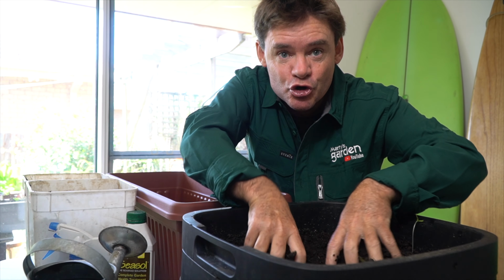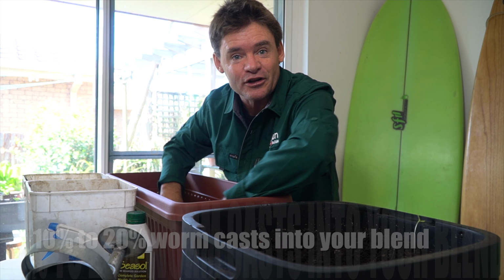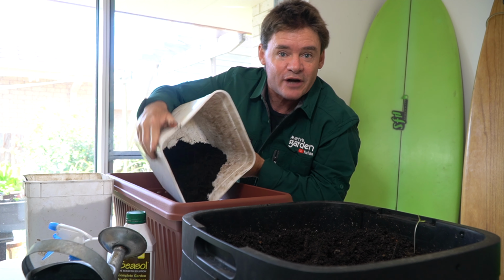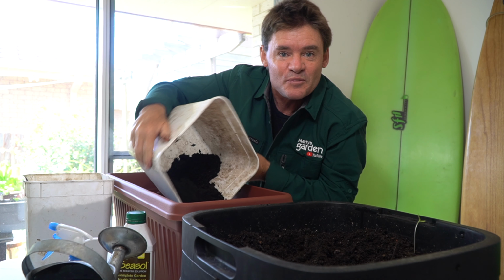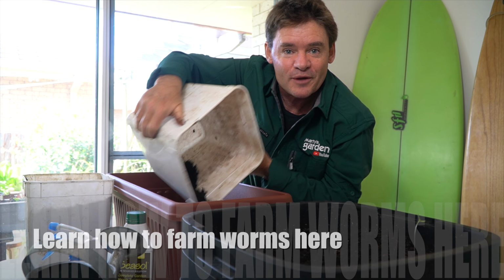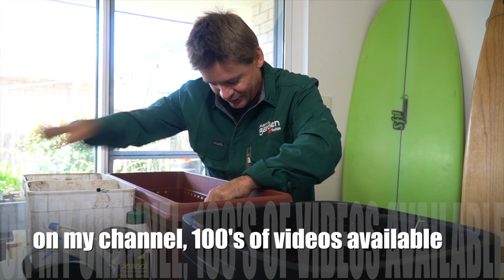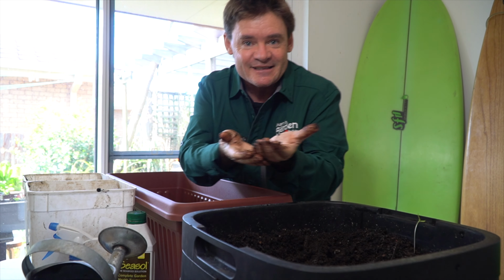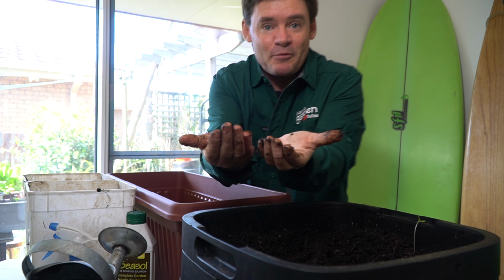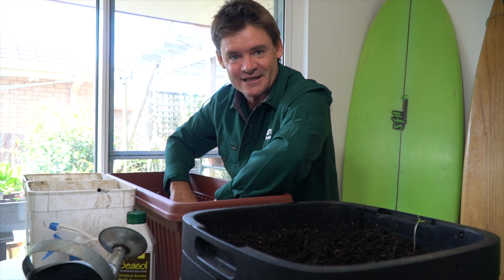Now I'm going to add around about 2 handfuls to this garden. And I'm going to slowly build it out as we add more compost. So, yep, another layer of compost. The roots will go down into that medium and start grabbing that beautiful nutrient. Now, we won't put any more worm castings until we start planting out. There's actually worms all through my compost here, which is really cool. Look at this guy. I'm not sure if you can see that on the camera, but they'll live happily in this garden and fertilize the system at the same time.